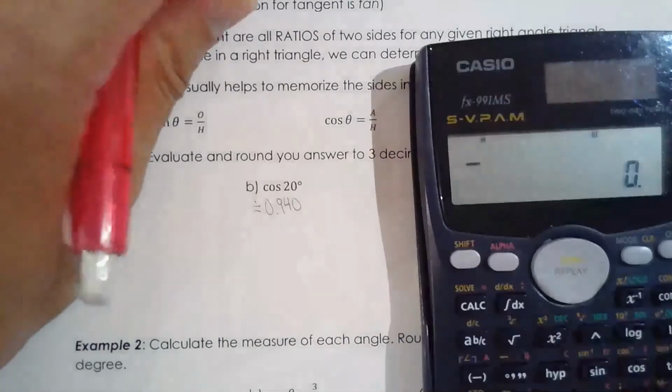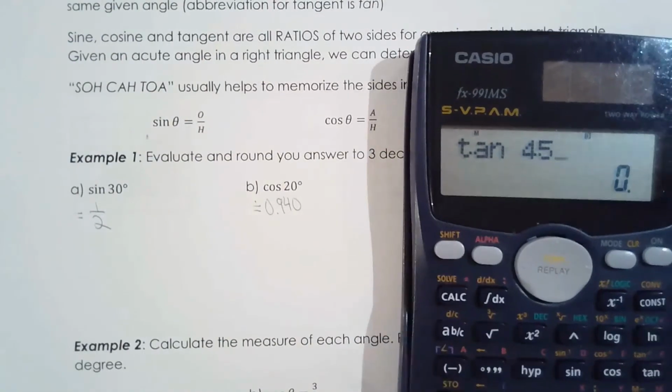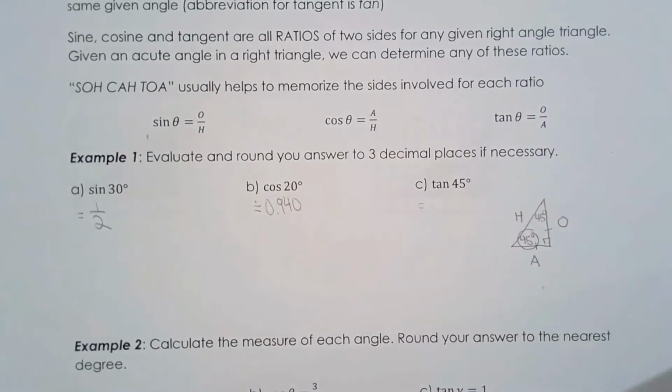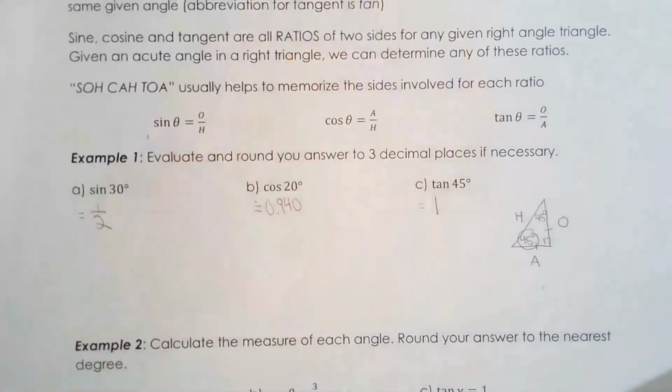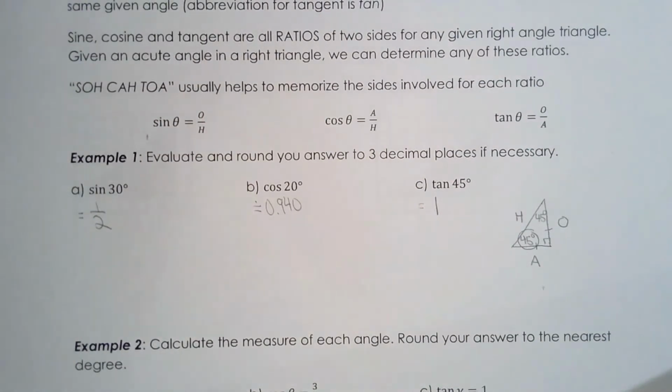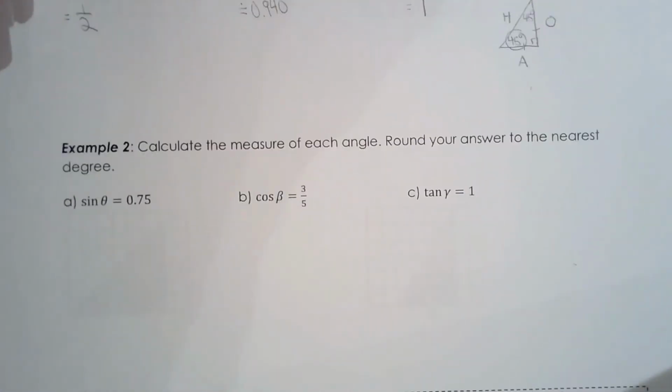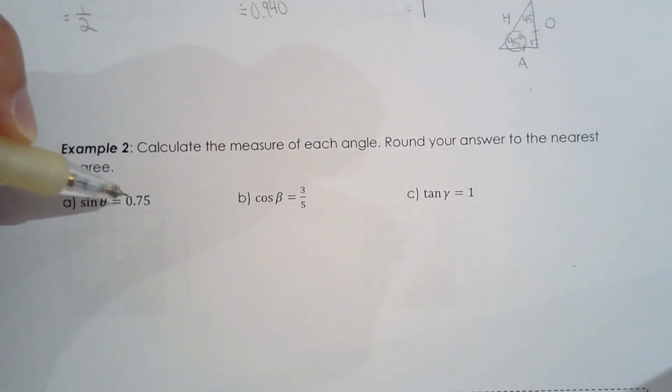So let's check, okay? That's what the triangle tells me. Oh, yes. So tan 45 degrees is 1. Beautiful. So the calculator is so powerful. If you give the calculator the acute angle in the right triangle, it spits out the ratio. And you know what? If you give the calculator the ratio, it spits out the angle. It gives us the angle.